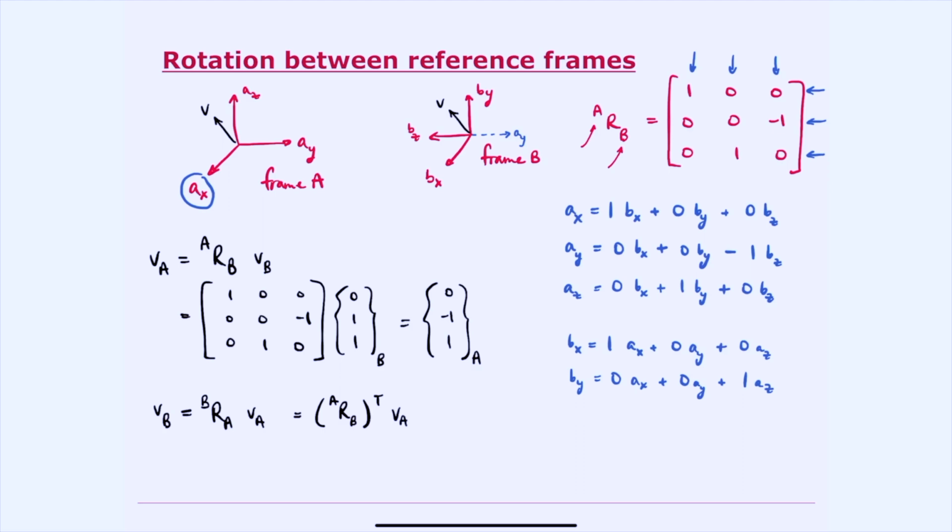And we'll also note just briefly that the transpose of a rotation matrix equals its inverse. So we looked at the translation part, we looked at the rotation part. Let's put it together and define transformation matrices. These are 4x4 matrices that describe the relative position and orientation of two reference frames.